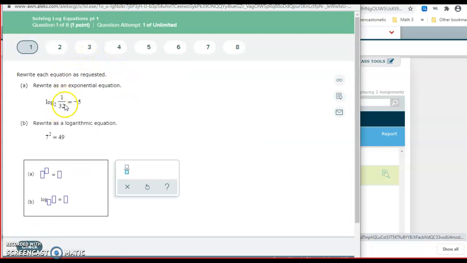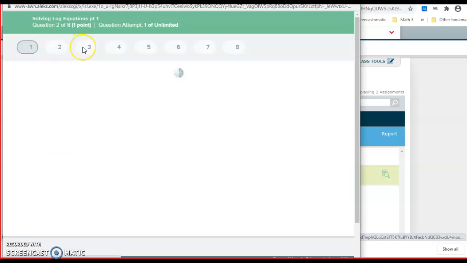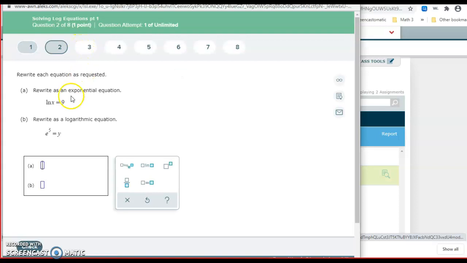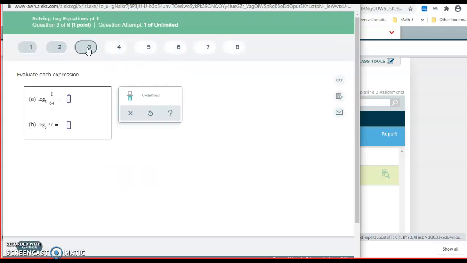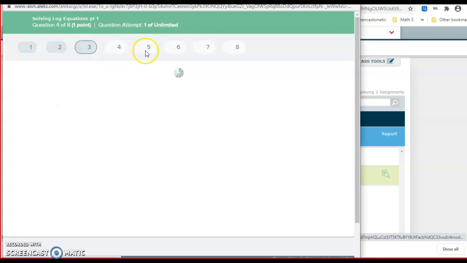Okay, so this one right here, we can rewrite as a log, and this one we write as exponential, this one we write as a log equation. Exponential right here, when you see ln, that's understood to be log base e. And don't forget, guys, they have little examples and explanations over here. They're pretty good. This one you can do in the calculator or Desmos.